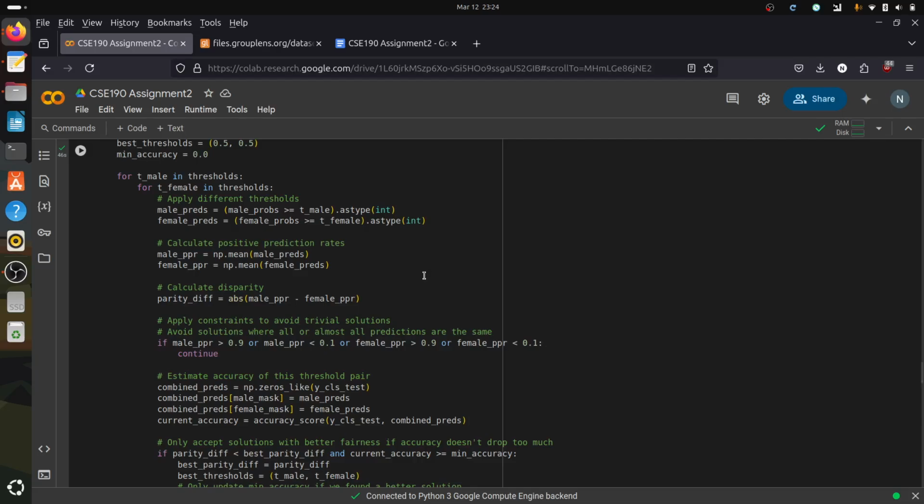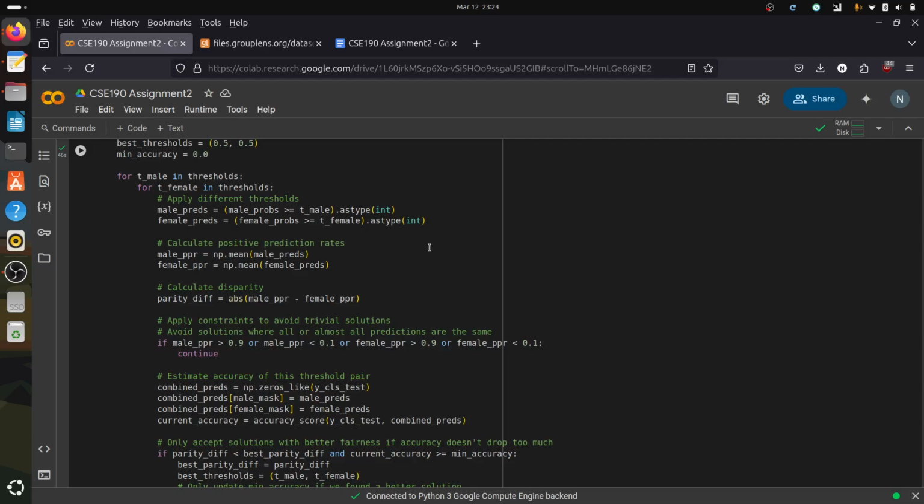So we do exactly that. We go through the males and females. We then apply the different thresholds, calculate the positive prediction rates and the disparity, and apply constraints to avoid trivial solutions.